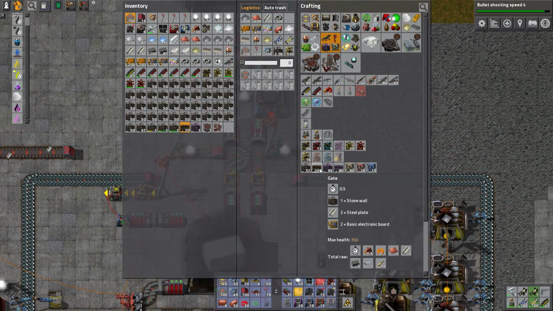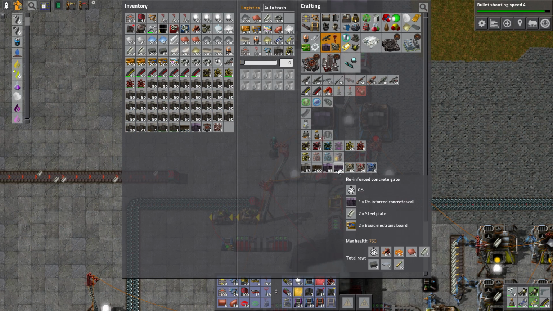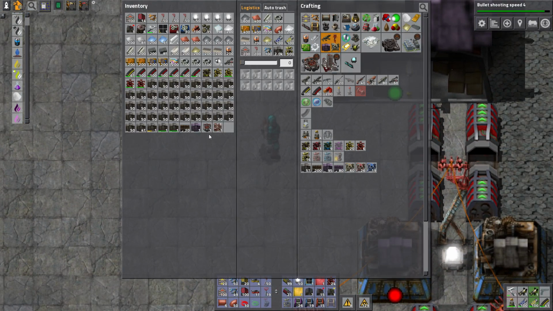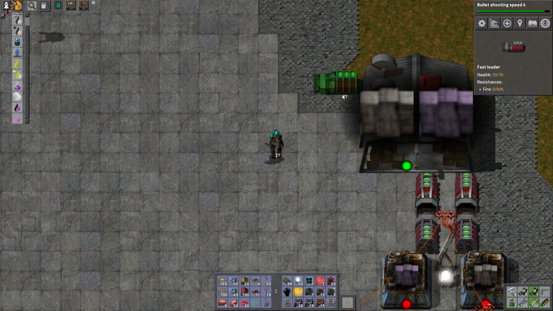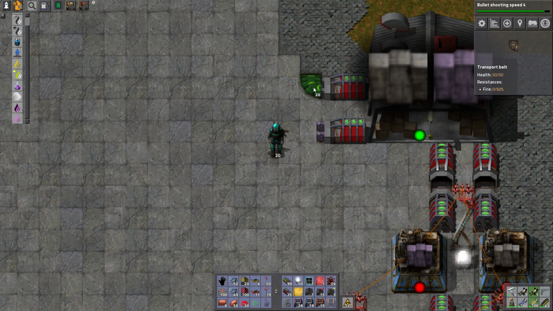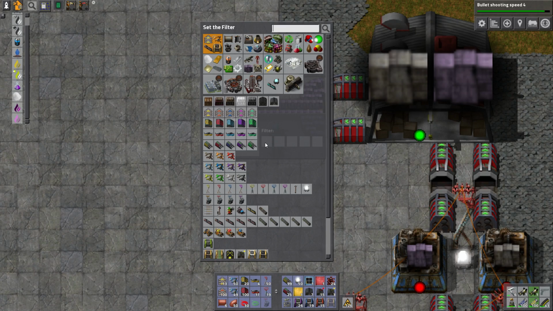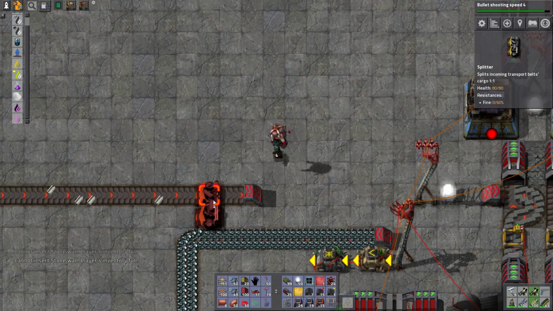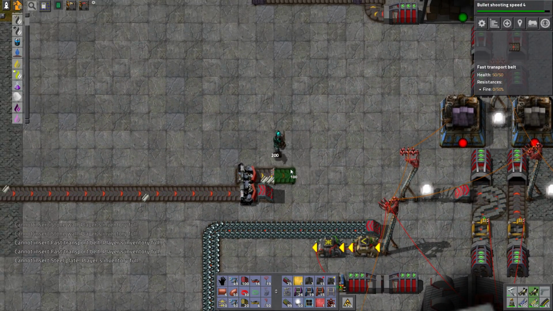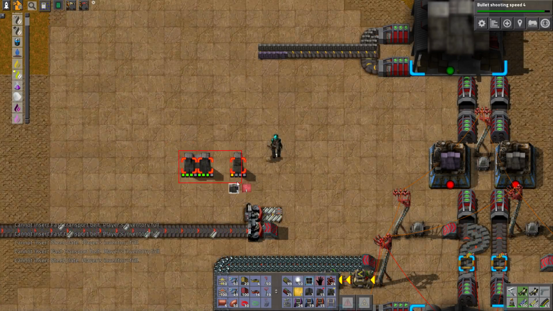I also want to automate gates. So we need to take stone walls, steel plate, and basic electronic boards. I need basic electronic boards and steel. We gotta just wire up some basic electronic boards, basically. Okay, so we'll do that. We'll take a split off of the steel. Let them deal with that.